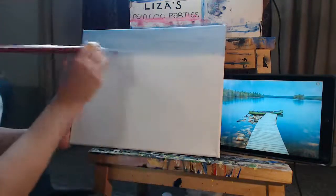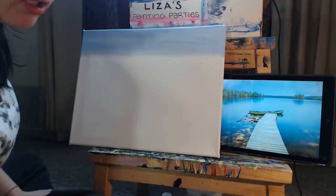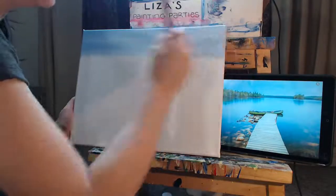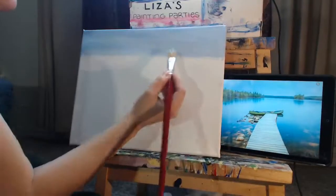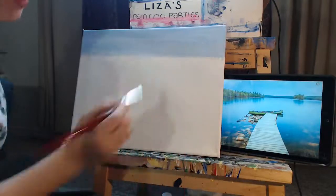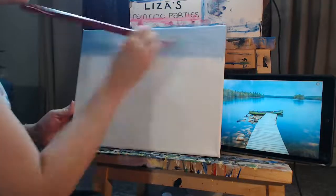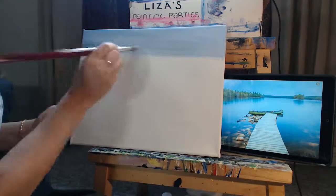And I would bring it just slightly lower than where you would want your horizon to be. So the horizon is going to be, again, about that quarter way. That's where we're going to put our horizon. So we just want to make sure that the sky stays behind that horizon line. You want to bring it down far enough to where you want those trees to sit on top of it, right? We don't want to have just blank canvas there, right? That wouldn't be a good thing.